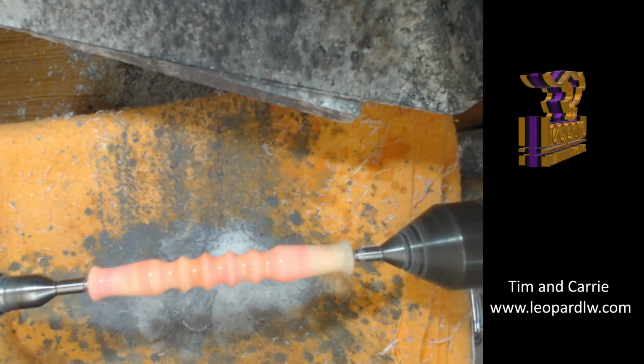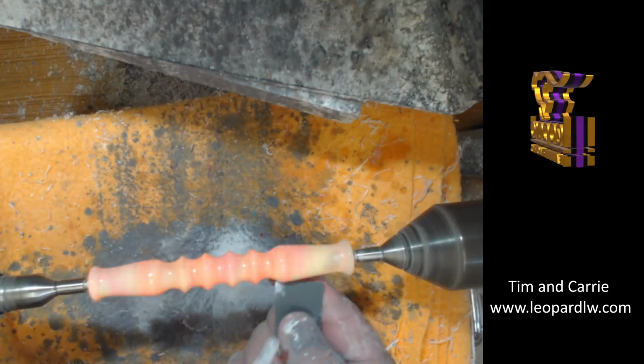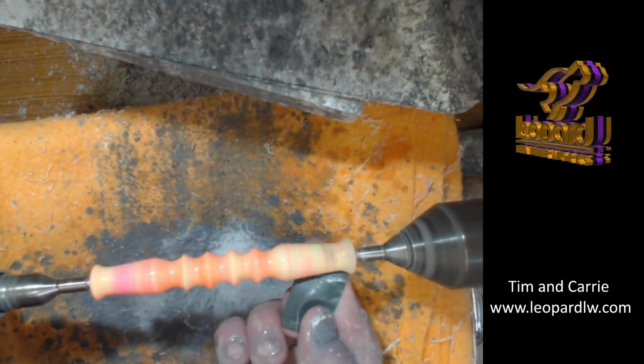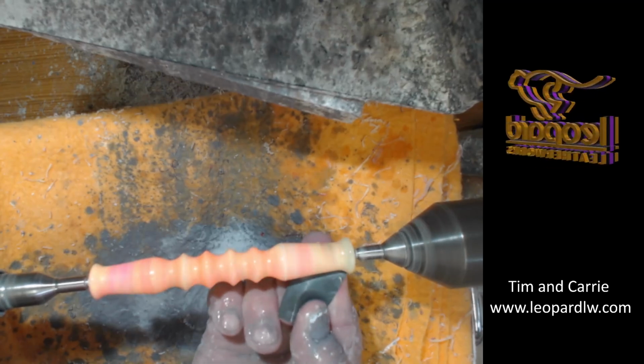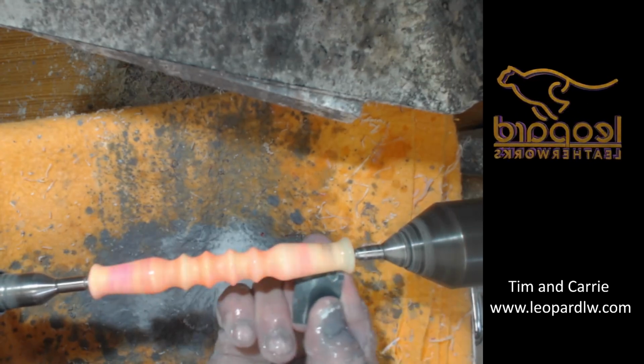All right, that is the second one. Here comes the last one, right before the polish and buffing. Yeah, baby, looking good.